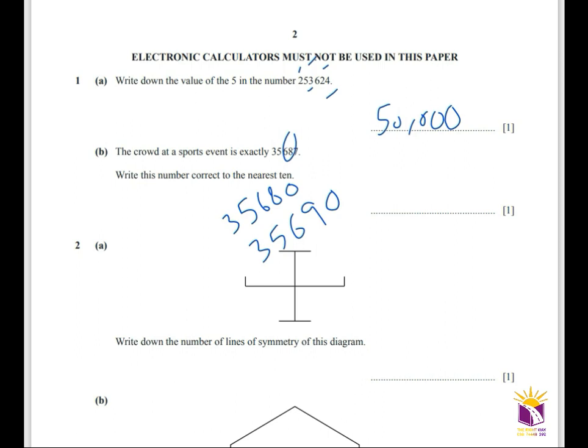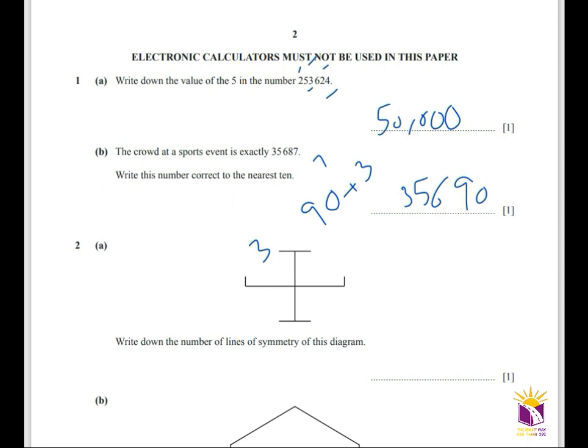For changing it into 35680, we have to subtract 7 from our number. And to change it into 35690, we just have to add 3. So which one is the closest? The one in which we have added or subtracted the lesser number. So our answer will be 35690 because we have added 3 to it. And for converting it into the other ten, 35680, we have to subtract 7 from it. So which one is the closest? 35690.